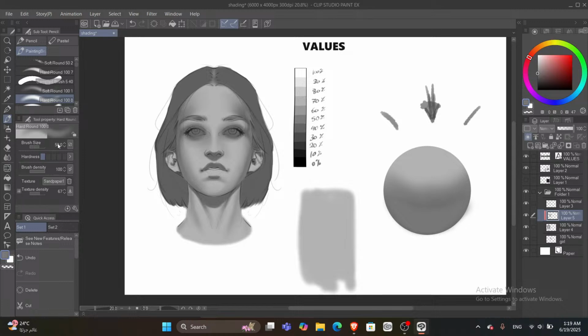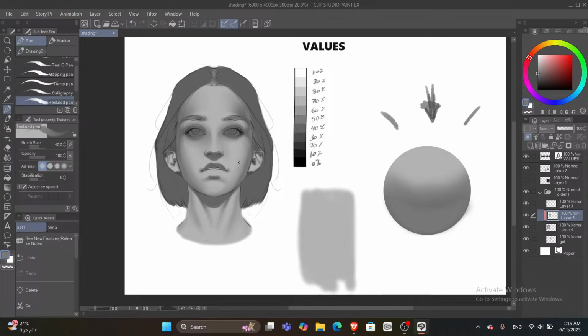Alright, so as you see in here, this is the light side, the halftones, the terminator, and the reflective light. That's what reflective light does when we apply it to the shadow part. It just gives us that terminator.